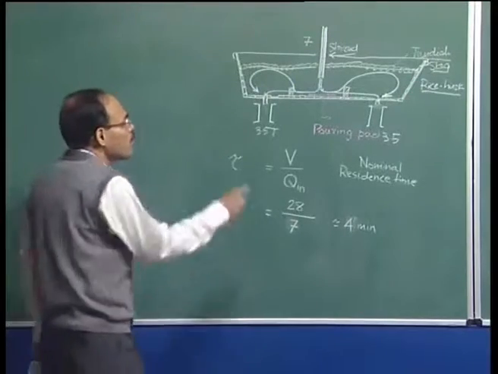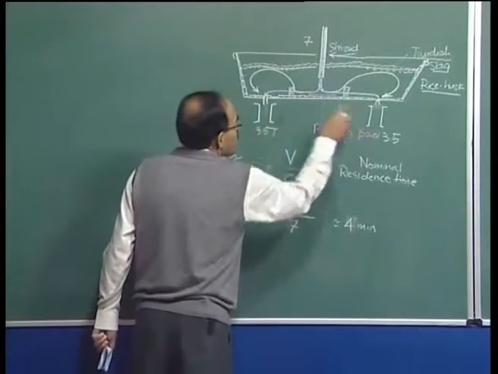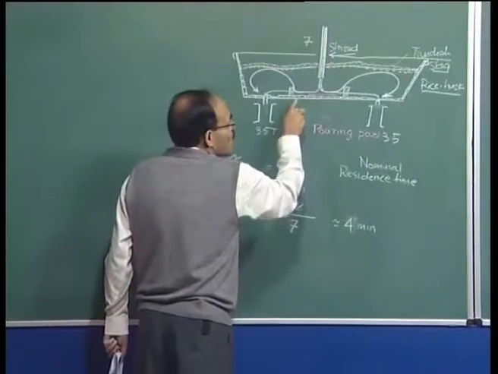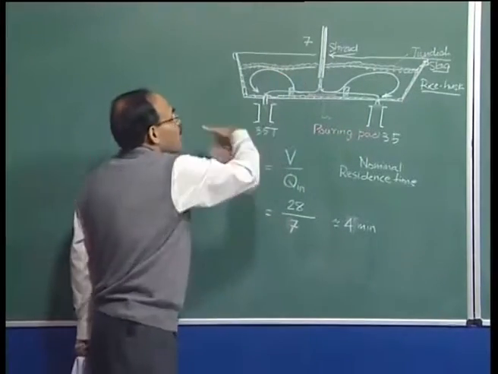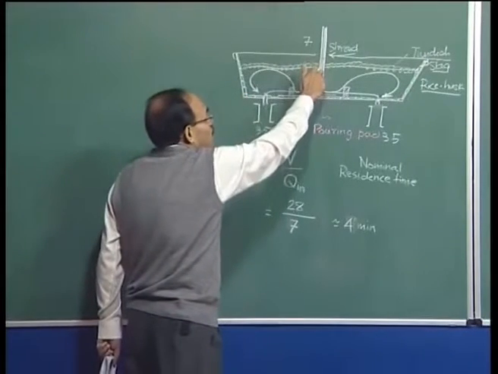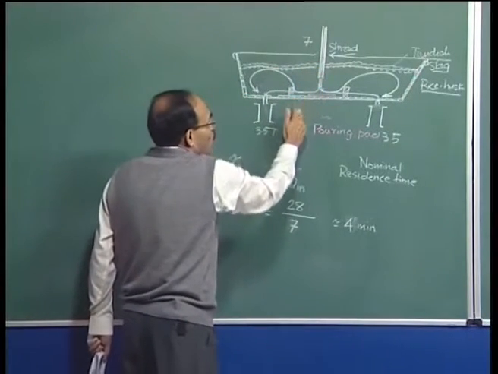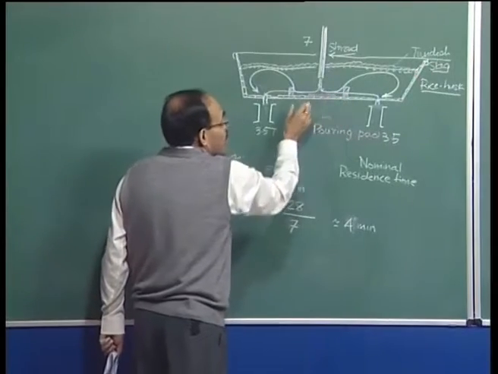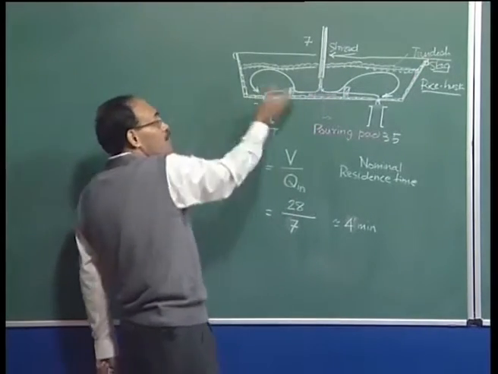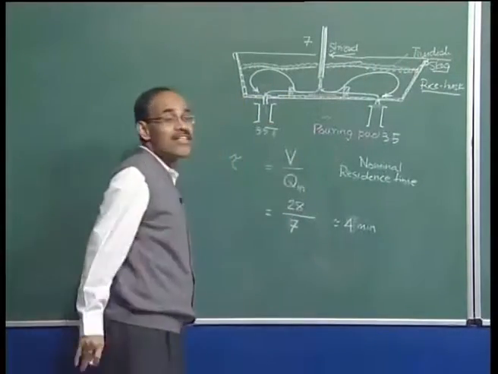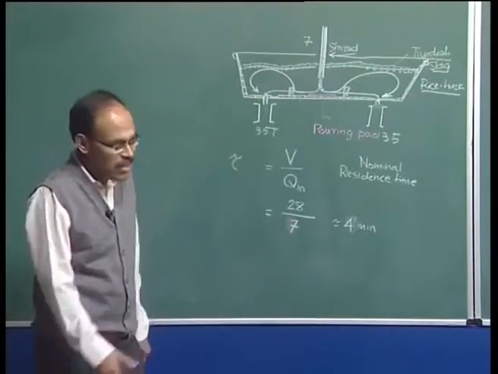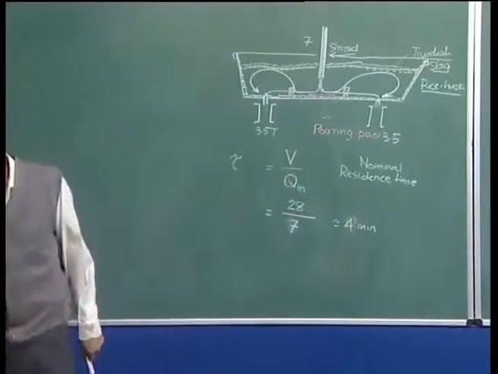We also have seen why we don't have the strands so close to each other. Because if they are close to each other, they will not be spending much time. The bulk of the reactor will remain idle; material will enter through this and then flow out through the strands if they are located here. So, the strands have to be placed far away, and this necessitates that the exposed surface area of the tundish is going to be very, very large. The tundish is a shallow but long reactor.